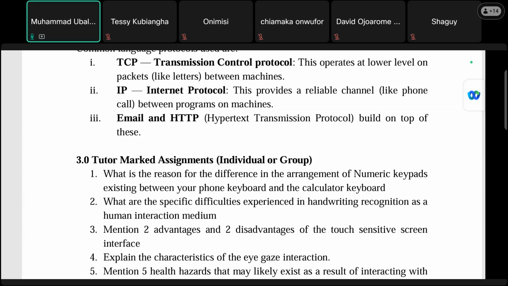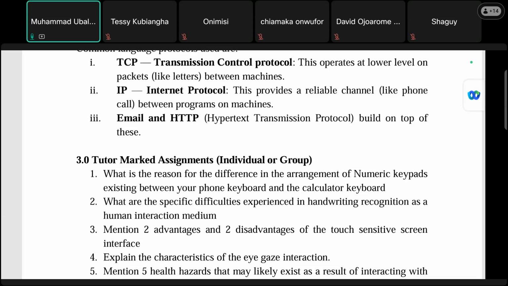TCP is constituted of only 4 layers: the application layer, the network layer, the transport layer, and the physical layer. But the OSI model is constituted of 7 layers, starting with the physical layer, the data link layer, the network layer, and so on and so forth, down to the session layer.